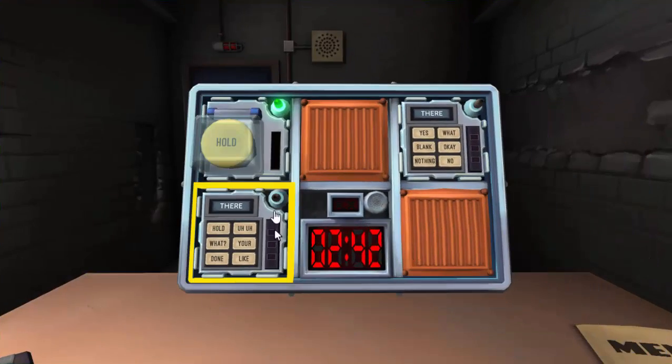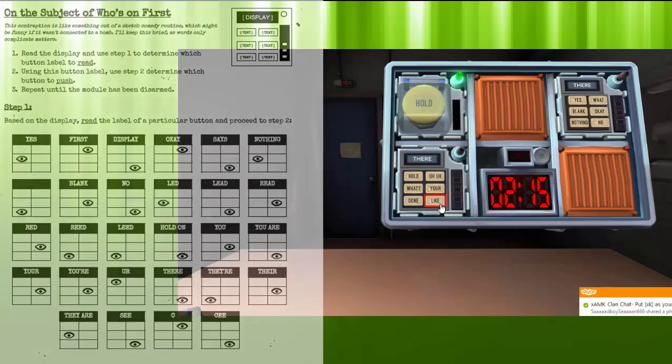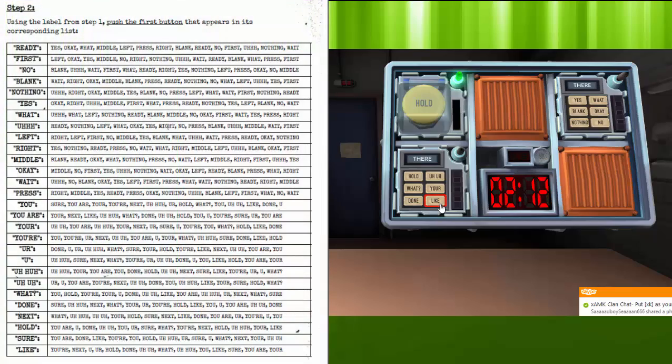Okay, cool. Alright, the next one's the word memory. Yeah, the one with the six, the one we scrolled on last time. Alright, what does the display say? There. Alright. Now at the bottom, like on the sixth chart, what does the bottom right one say? Bottom right says like. L-I-K-E? L-I-K-E, yeah. All right. Do you see your, Y-O-U, apostrophe, R-E? All right, press that. Above it. Y-O-U-R. Yeah. All right.